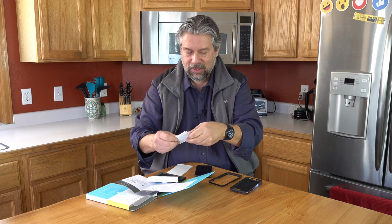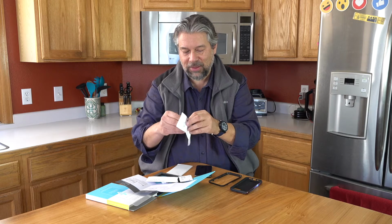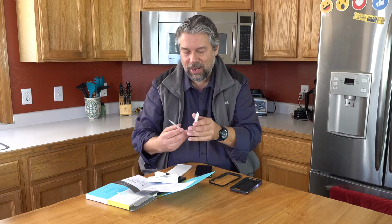Let's see. So we have, oh, it's actually a nice size lint-free cloth. Usually these are tiny, but this one is considerably bigger. As you can see, that's a nice size. You might even want to keep this. So they have their little mission statement on the little rag. That's handy. But we have the number 1 wet wipe and dry wipe, and then dust and lint removal stickers. And then we have this. That's basically the order we're going to do things in.